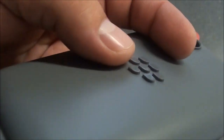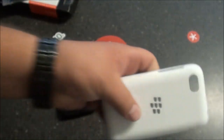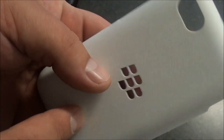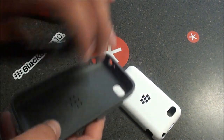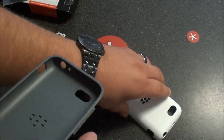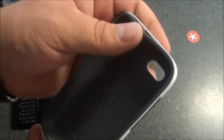TPU material, I should say. As you can see, the BlackBerry logo is raised up out of the silicone itself, so it will fit right straight through the BlackBerry logo on the hard shell case itself. What I've found is if we wrap this part around the Q5 and then stick it into the hard shell, it's kind of a pain in the butt.